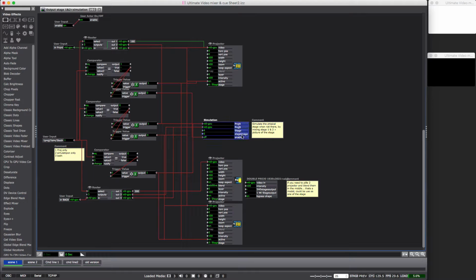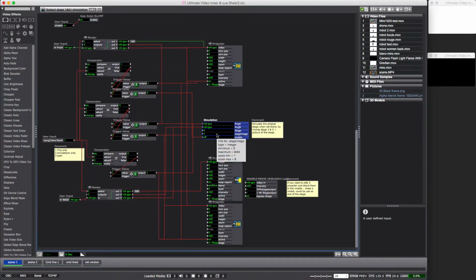And here I have this little actor I've done. It's a simulation. So if you have to work off stage without everything, you can simulate the projection 1 and projection B on a virtual stage. I think it was stage 4 here I've put, and you can add a stage image.